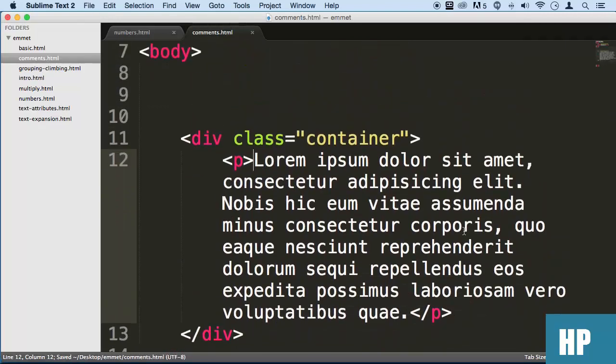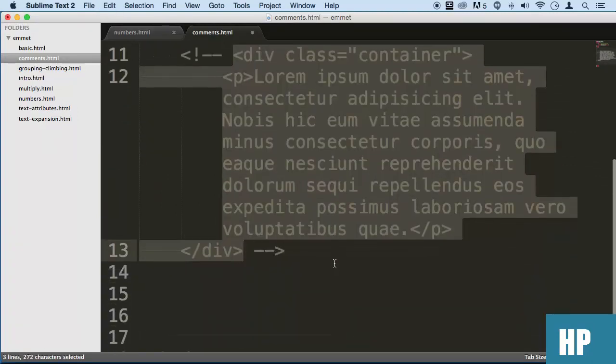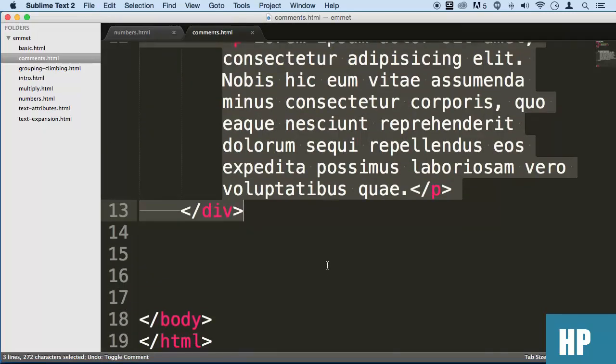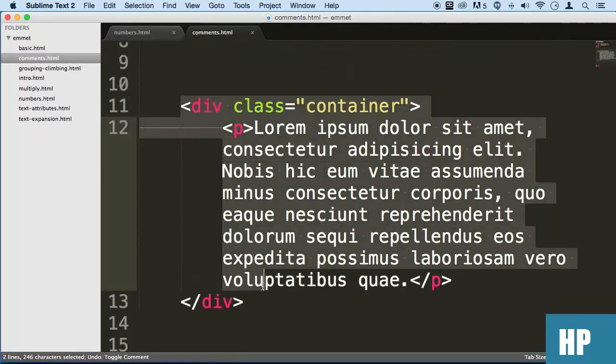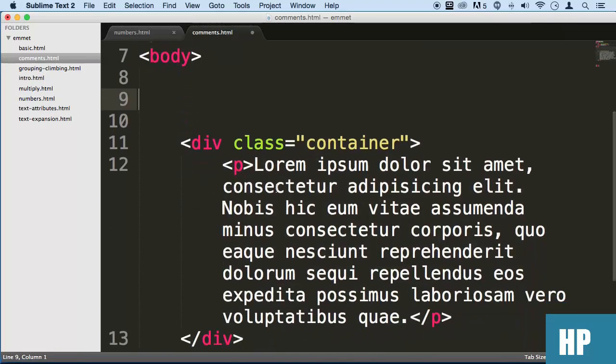So let's say we want to comment this on and off, right? Well, let's comment this off right now. We have a couple options, and this is what I wanted to talk to you about. First, we can go ahead and select all this and press command / and that will comment everything out. All right, let's do undo. And you can also use command / again if you want. You see that? So command / twice, and you can uncomment that again. So that's one way of doing it.